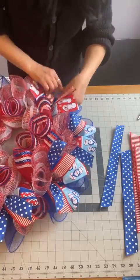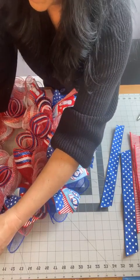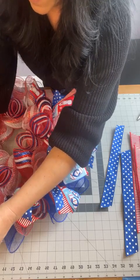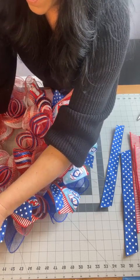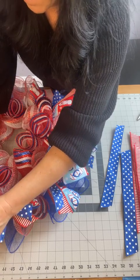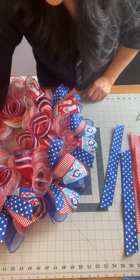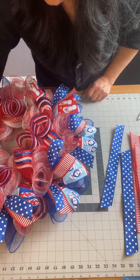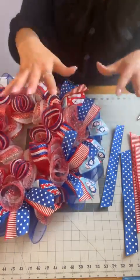Where do you find the kit? It's on my website — www.nadiascrafts.com. If you give me one second I'll try to pin it; I was having some issues with my computer. There we go — I pinned it! It should be in the featured section. This particular kit — what you'll see in the photo is mostly the sign and the ribbons, because I didn't make the wreath yet, so you'll just see the sign and the ribbons.